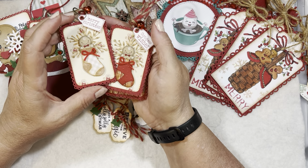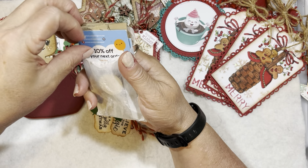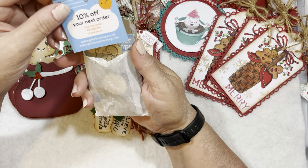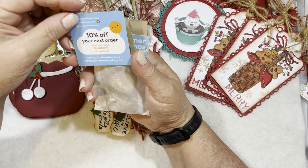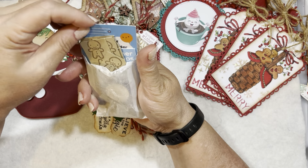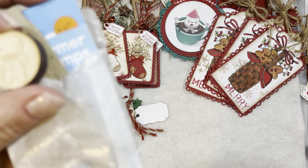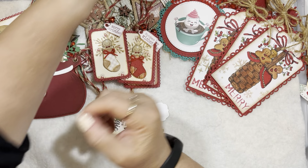So you can go back through the Christmas tag videos for all the information. I have it right here because it's always on my desk. And it is from askingfortrouble.co.uk or askingfortrouble.etsy.com. And you can use the code RAINBOW, although this is like 20 years old. I don't know if that'll still work. But it's this cute little round wood stamp that looks like this if you're looking for it. It's this little round stamp, and you'll find it on Etsy. I found it there the other day when I was looking for something.